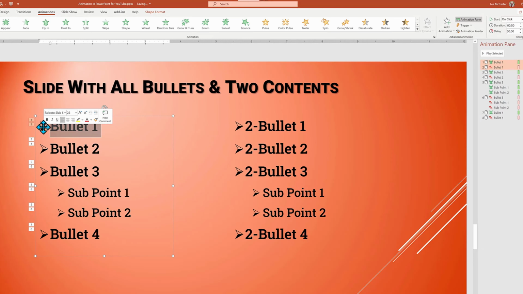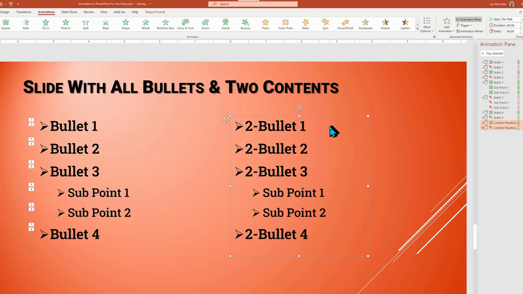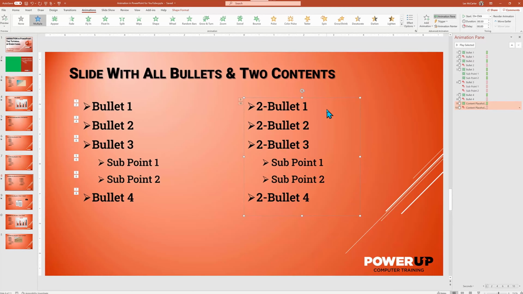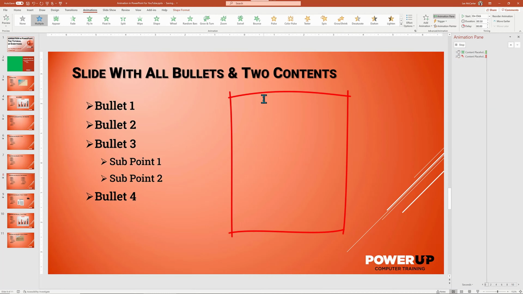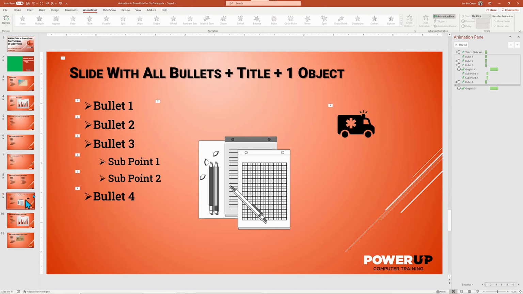Done. So now let's use the Animation Painter and see if we can save ourselves a lot of work for the text box object on the right. I'll try to highlight a section. Oh no, I can't. I can only click on the box and not an individual bullet. So that means that the animation that I applied to bullet 1 on the left side is now applied to the whole text box on the right. So the lesson here is that the animation pane is super, but it's applied to objects, not to individual lines of text. For the most part, we've covered about 95% of everything you need to know about animation.